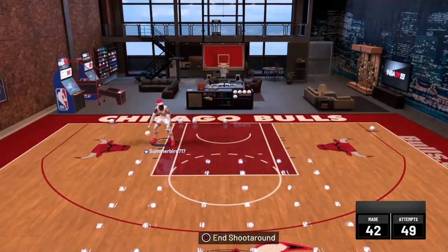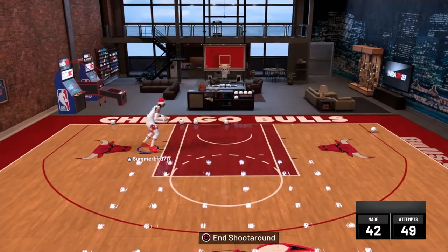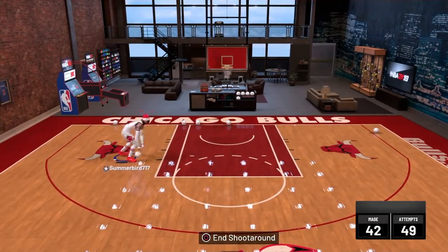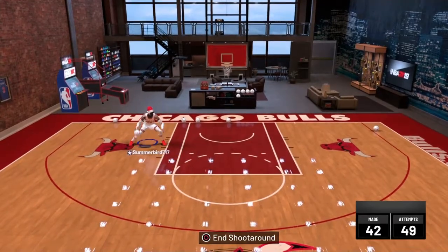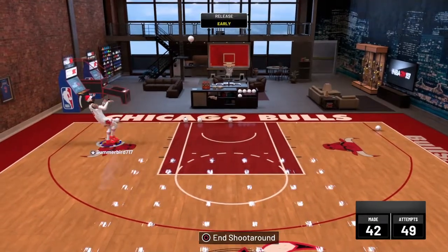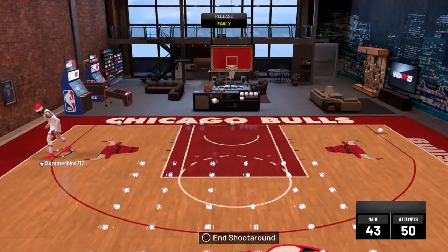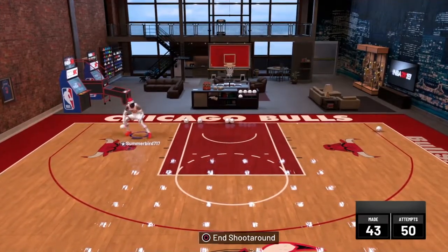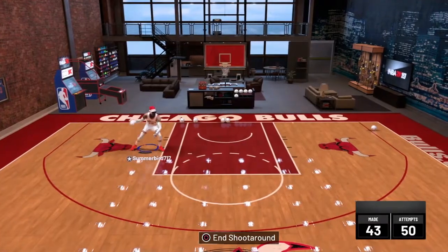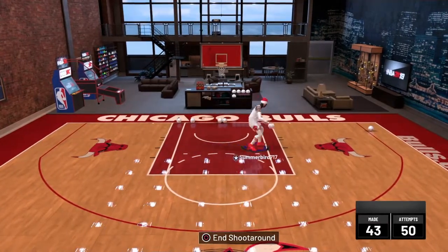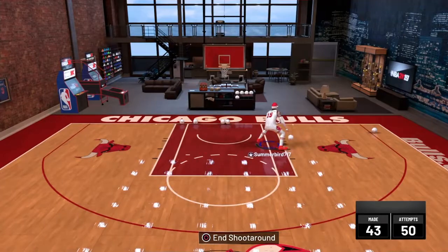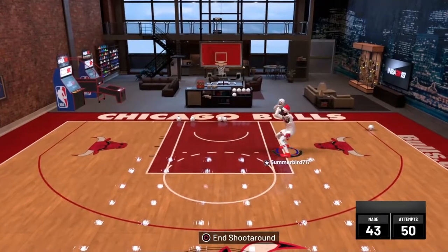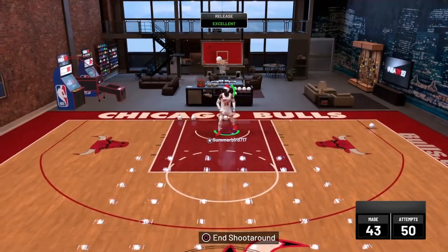Some other helpful ones, if you're a good post scorer, this is pretty obvious, but not a lot of people do it. When you're doing the spam like that and you're shooting your post fades, if you are doing them closer and you're able to hit them and they're not able to contest, it is a little bit better than shooting them further, depending if they're a really good defender or not. When you're doing them closer, you might be able to get them to bite like this, fake it, boom, they jump, up and under specialist.